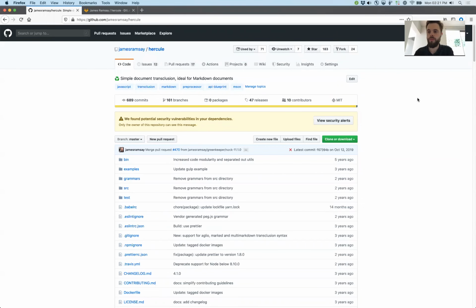Hi, I'm James Ramsey, Group Product Manager here at GitLab, and this is a competitive walkthrough of the GitHub product. Particularly, I'll be focusing on areas of the GitHub product that are similar to the areas of the GitLab product with regards to the create stage of the DevOps lifecycle. So that's particularly source code management, the repository, and code review, approval rules and permissions and things like that.